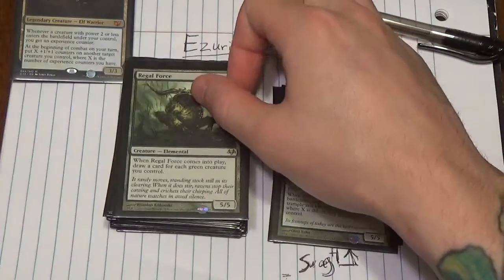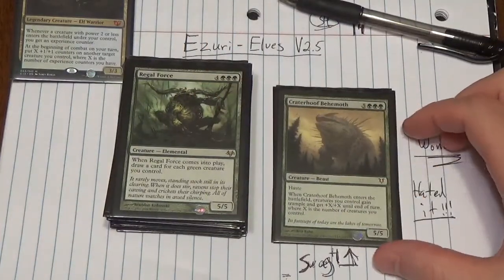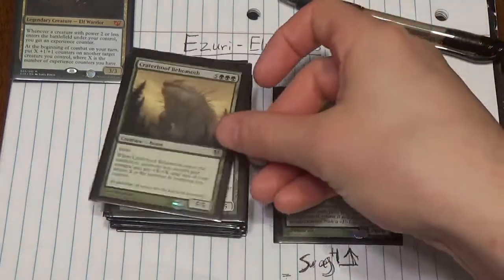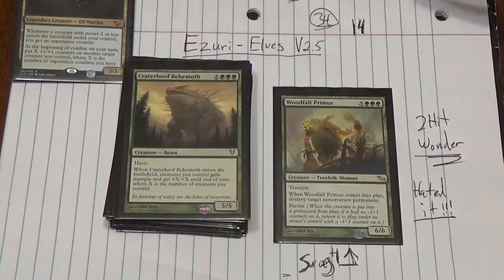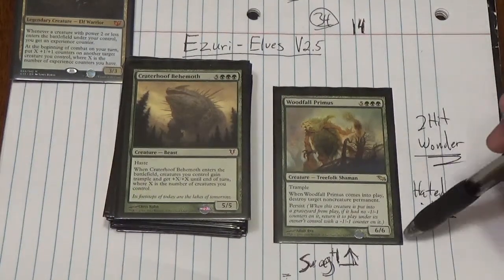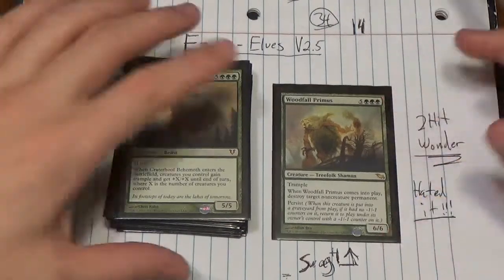Defense of the Heart, I'll show you that later. That's what I use to get those. Craterhoof Behemoth, your typical game-ending culprit. Now we got Woodfall Primus. Unlike the band, Woodfall Primus is a big-bodied trampler.